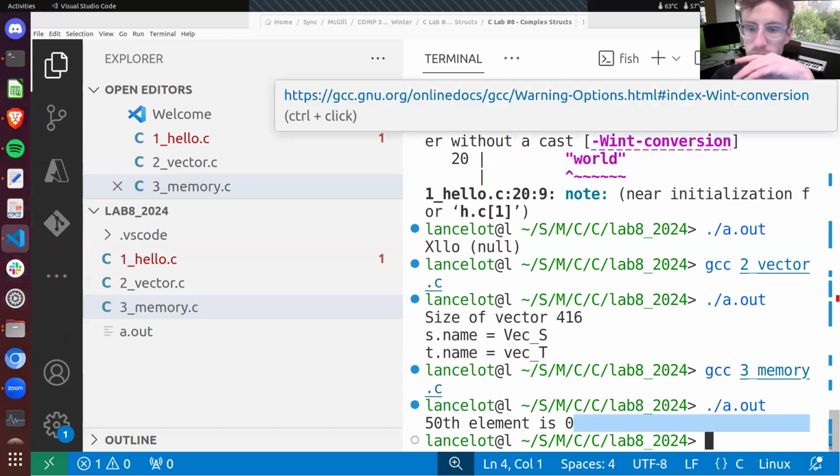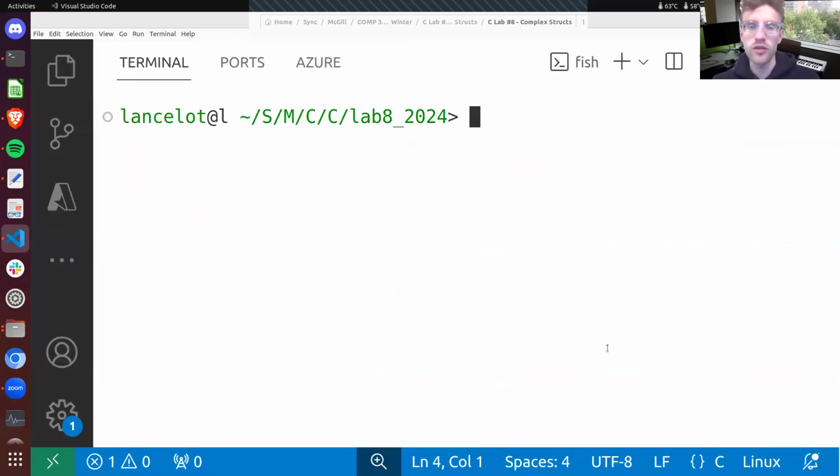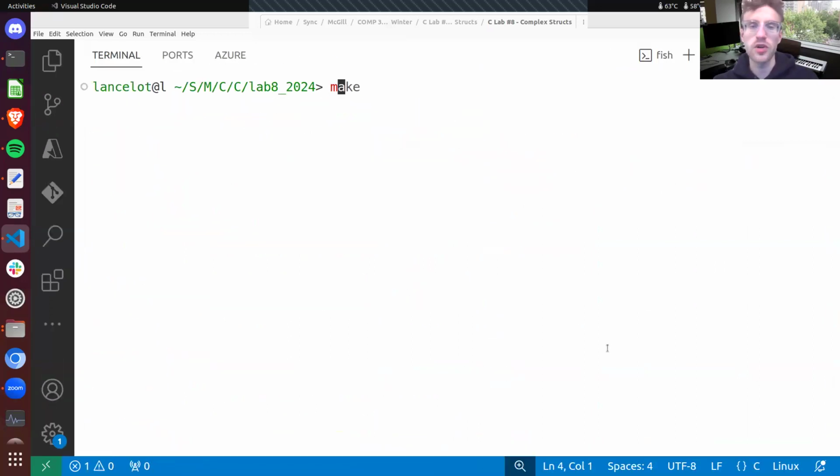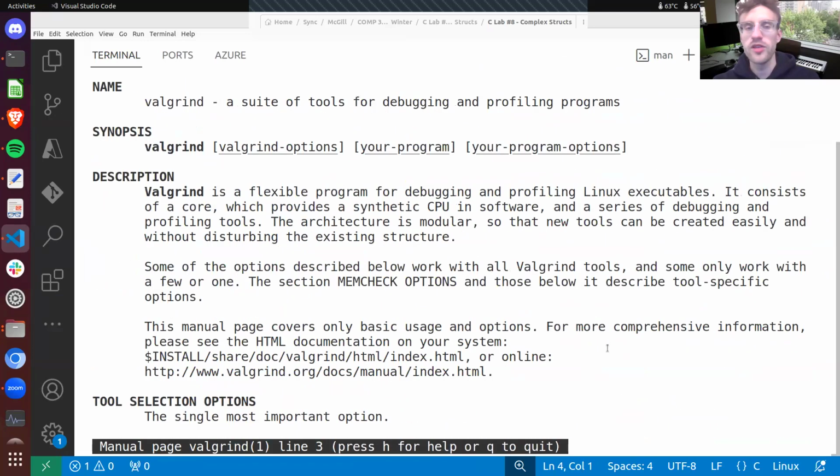Okay. So we allocated our memory here, and let's talk about memory leaks now. One way to check for memory leaks is to use this program called Valgrind. It's for Linux, of course. Inside the Docker, let's hope it's installed, or if not, just apt install valgrind. And what you do is you type valgrind and the name of your executable.